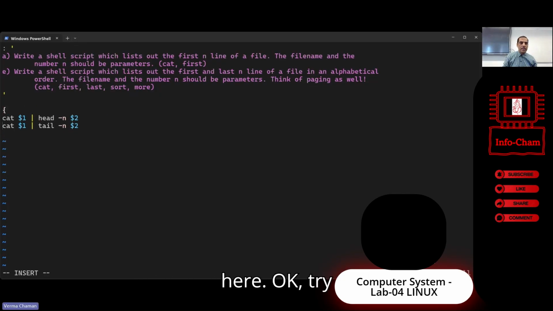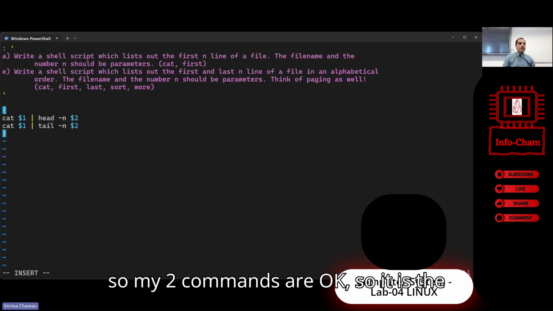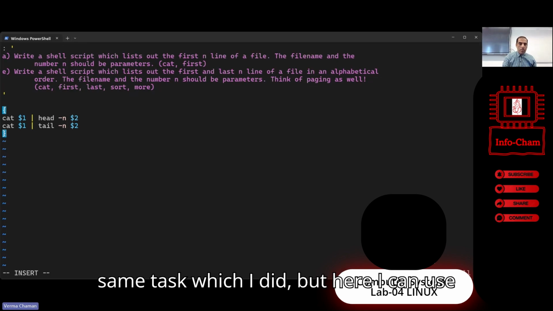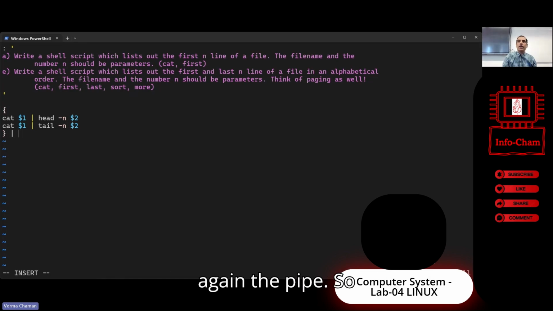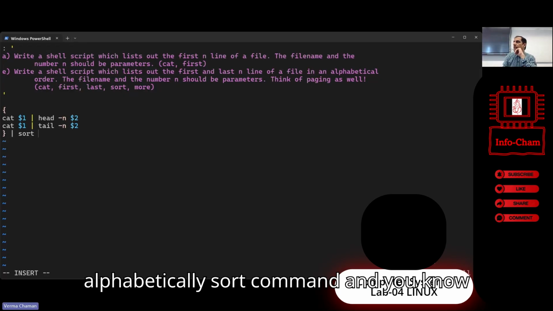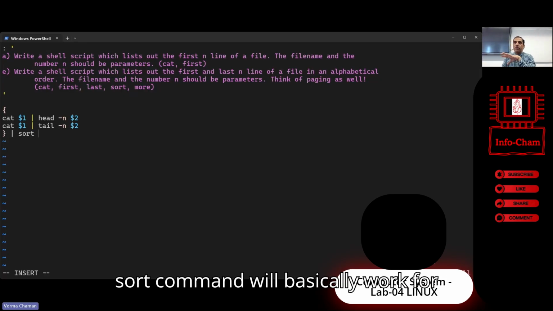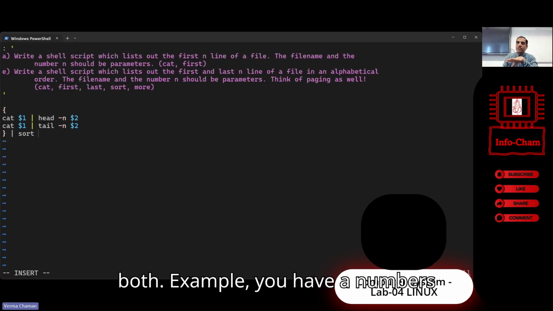Okay, try that. And here, so my 2 commands are okay. So it is the same task which I did, but here I can use the pipe again. Next I want to sort, alphabetically, with the sort command. And the sort command will basically work for both.